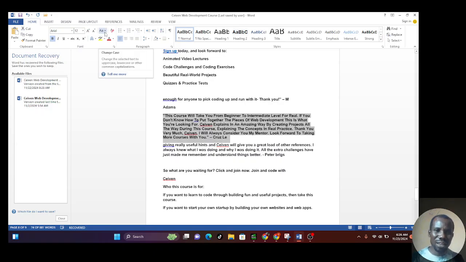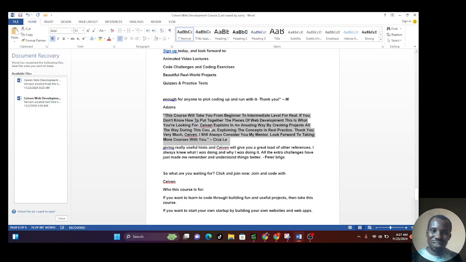After the uppercase and lowercase, the next one here, what do you see there? It says clear all formatting. That is going to clear everything. The other one, which is your undo, only undoes what you just did now. You click on it and it undoes what you did before then. But this one is to clear all. Click on it and you see it will clear everything. So the indentation, the capitalization, and the rest of them are gone. It's gone for good. That's the work of this.